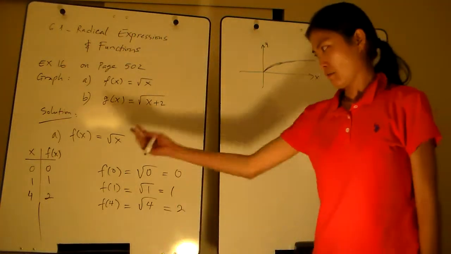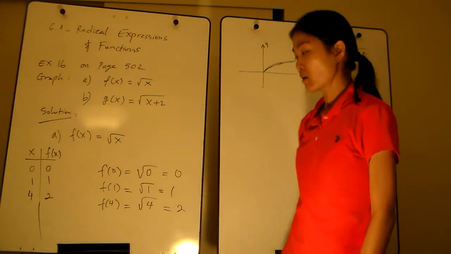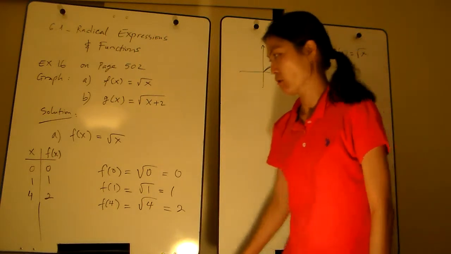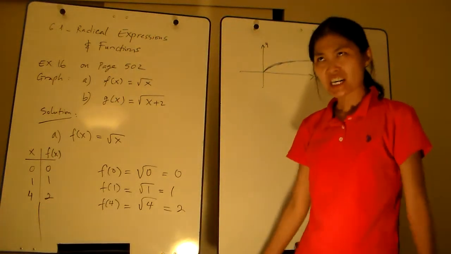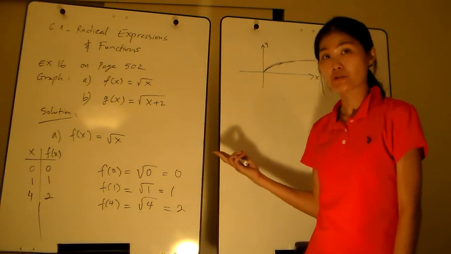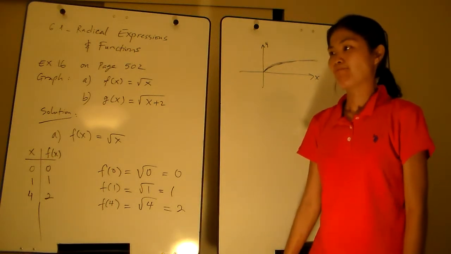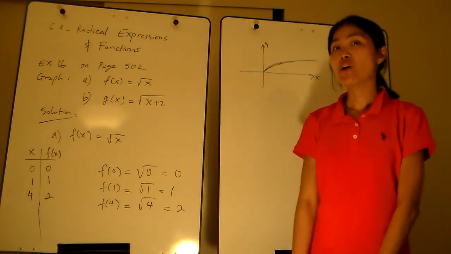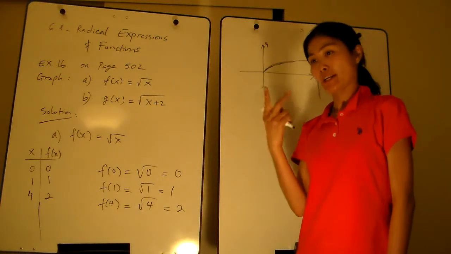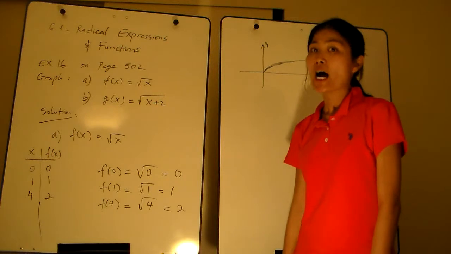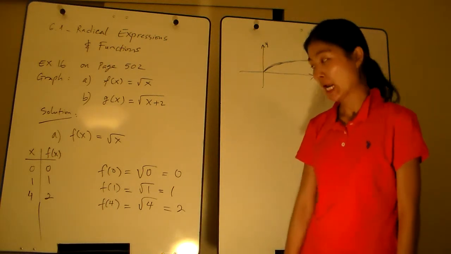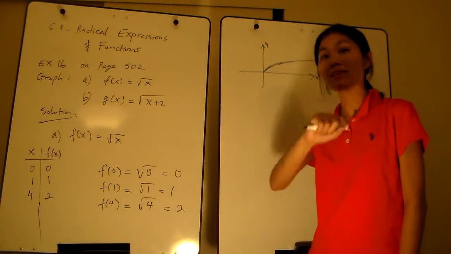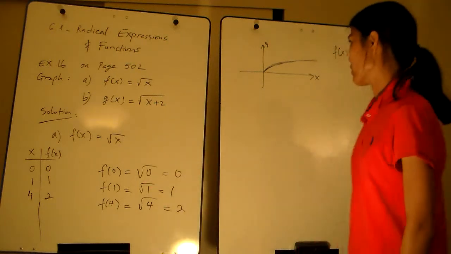If you want, you can find more points because this is a square root. Maybe the next best one is 9. 5 is a prime, so don't use it. 6, with 6 there's no way you can find identical factors. 7 is prime, so it's not good. How about 8? With 8, there's no way you can factor it into two identical factors. So 9 is perfect. If you want one more point, use x equals 9, because for 9 you can find the two identical factors, which are 3 times 3. But I'll stop with 3 points here.